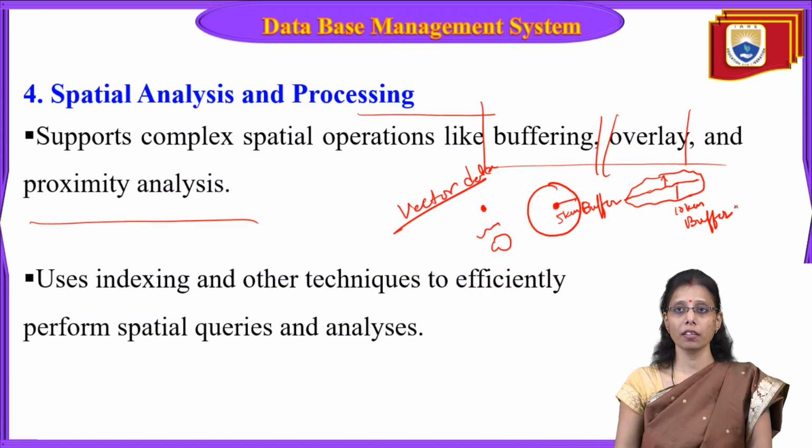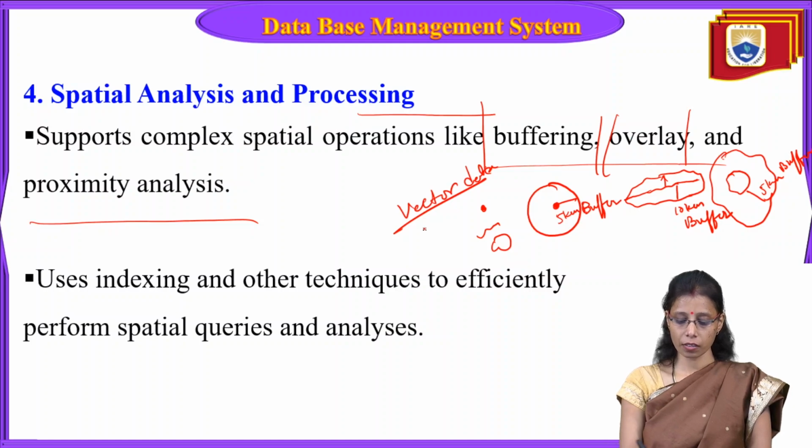How much area we want to be considered can be shown with the help of the buffering system. So here we have it for the line, and the same thing for the polygon. Suppose this is the polygon. If you want to show a buffer of 5 kilometers, it will be created around this polygon. This is how we can do the spatial analysis in GIS with the help of the DBMS.